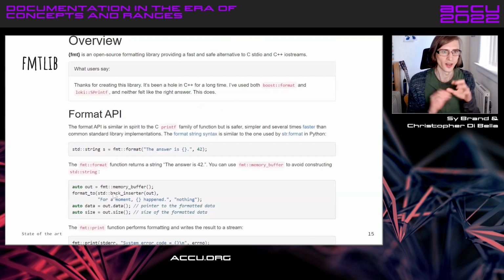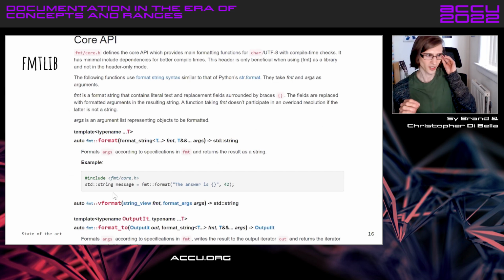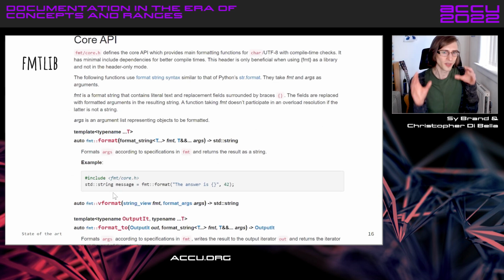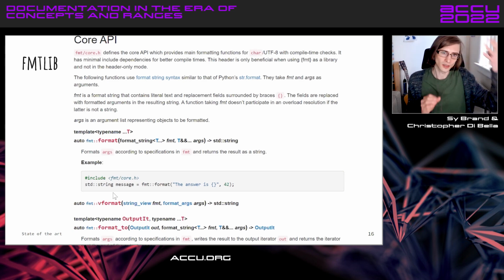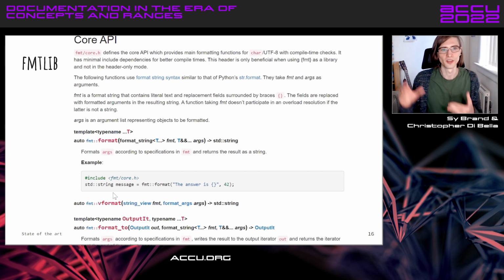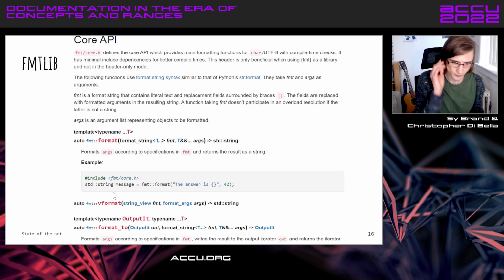Another example, which I really like, is format-lib. So format-lib starts off with this broad overview and usage-oriented documentation, giving you examples, giving you pros, telling you how to use this. Why would you want to use this? Then it goes into the slightly more traditional declaration-focused style of API. But this is still quite different from some more traditional Doxygen style formats. There's still a lot of prose. There's still a lot of description and examples here. These APIs are split up nicely. They're kind of condensed. I find reading this very, very pleasant.